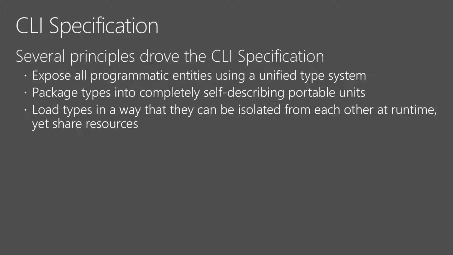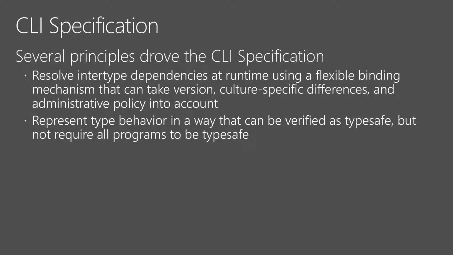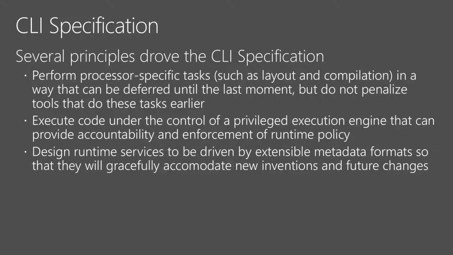This is kind of the whole app domain concept, which was considered to be really important at the time and probably isn't as much today given the whole rise of containers and Docker and whatnot. We want to be able to understand inter-type dependencies using flexible binding. We want to be able to represent type behavior, aka we want to be able to understand bytecode in a way that's verified as type safe, meaning we have an overarching omniscient entity, that is to say the security manager, who's able to look at all of that bytecode and make sure that you're not doing something illegal. It's not so much a security feature as much as it is a reliability feature so that you can't accidentally do something that would make your code break at runtime.